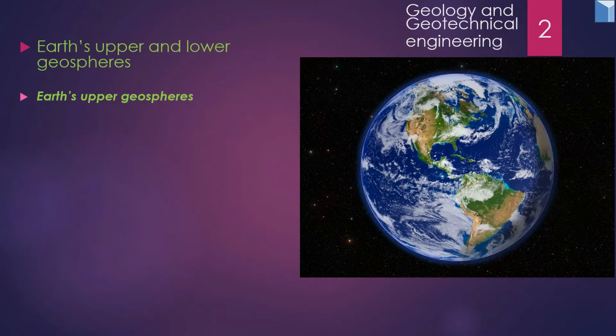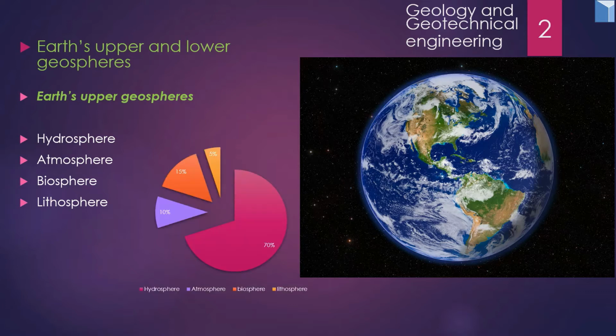The lithosphere is a part of the crust of the Earth, the upper part of the crust, which is in solid state. So we have the hydrosphere, which is the water cover. We have the atmosphere, which is the gas covering our planet, and we have the biosphere, the life cover, organic matters covering our planet, and we have the lithosphere, the solid rocks cover appearing to compose our continents. The distribution of these spheres is as the following.